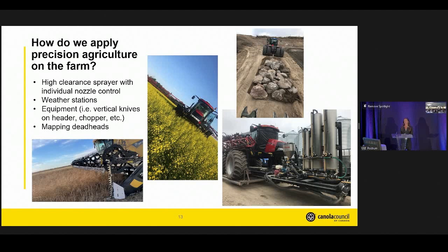As well as, actually a little bit different than most people, when it comes to breaking land in general, again, we have the rocks to deal with, so we've found that mapping those deadhead rocks is very important. So that's how we typically use precision agriculture as well. We're able to provide a pinpoint on each one of those rocks, so that when it comes to harvest, we have those deadheads flagged, so that we can weave around them, make sure we're lifting the header up manually at those points, just to make sure we're not going to crush a header or ruin the drill there.